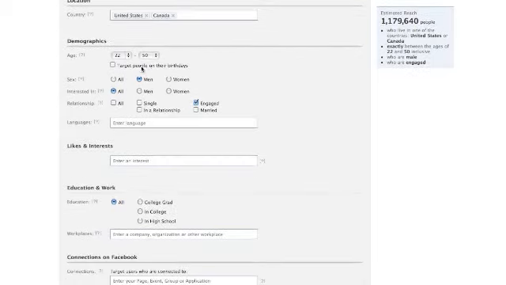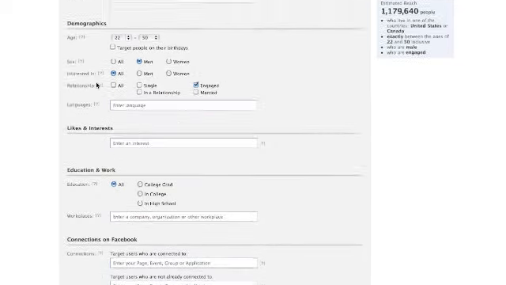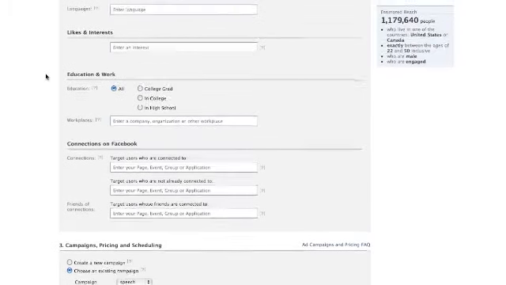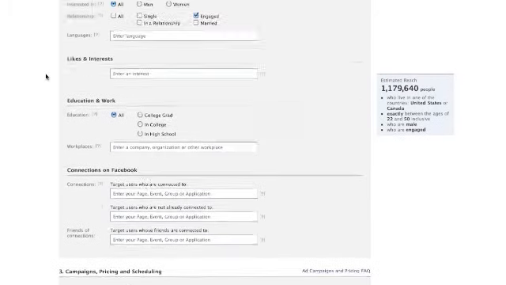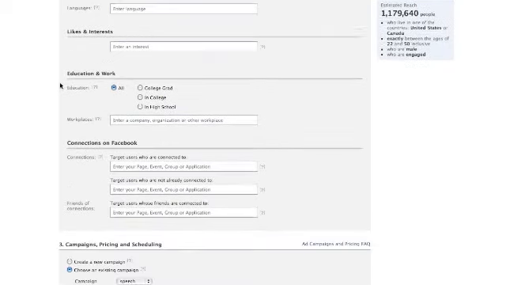Age I've put 22 to 50. Men, and I have put men that are engaged. I should have probably put men that are interested in women, but I doubt it would make that much of a difference. The main thing for this campaign was men that were engaged, and everything else I left blank, but obviously depending on the demographic of the thing you're targeting, you would adjust all these fields.